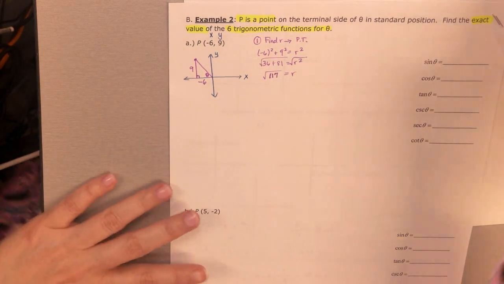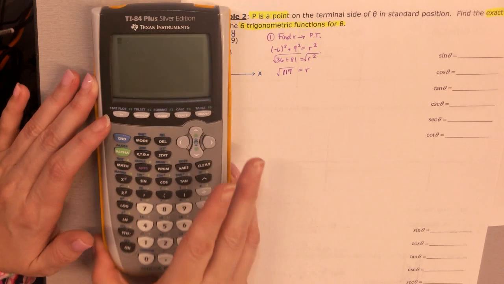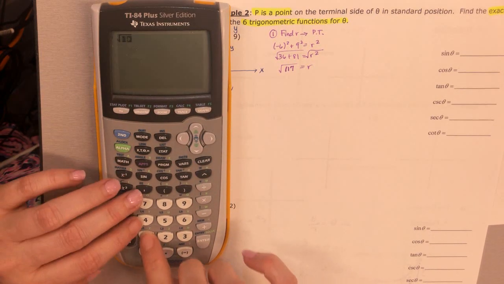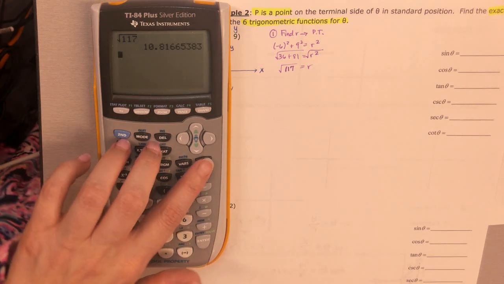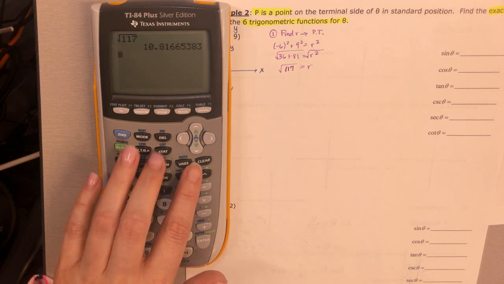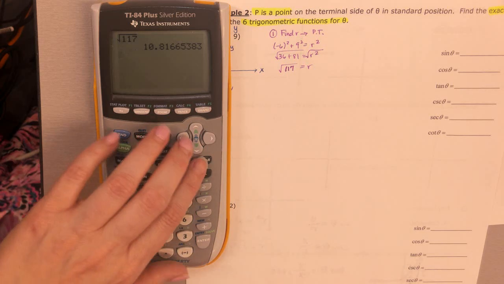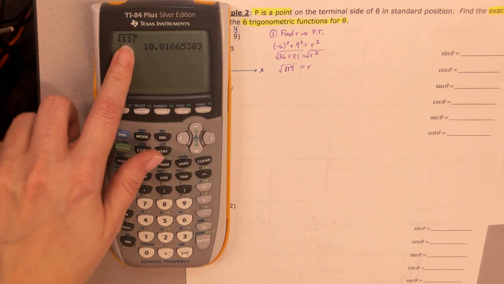Now, when you take the square root of that, you're going to get a decimal. Okay? So if you get a decimal, then we have to simplify the radical. So we got to try perfect squares. Do you guys remember the first perfect square that we tried? 4, which is 2 squared, right? Okay, so 2 squared is 4. You try 4. I know 4 is not going into 117.